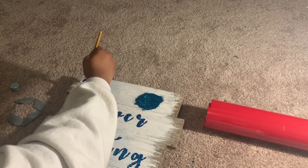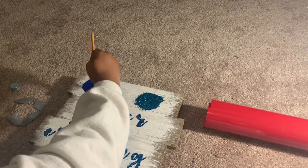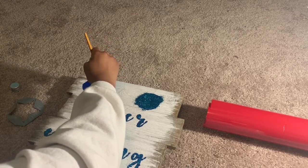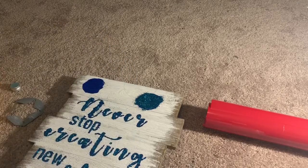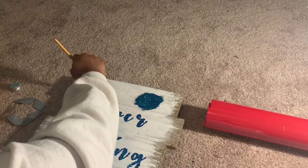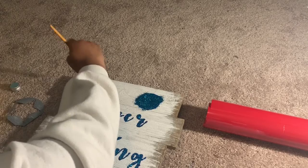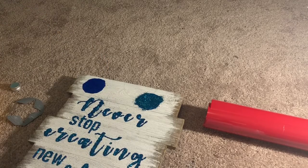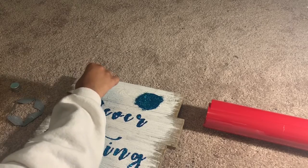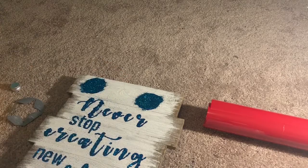A little closer to me, and what I've been using is Elmer's spray glue to seal the glitter, and that's what I use for my glitter backdrop, and it's been doing a pretty good job. The glitter hasn't really been falling off, not as much. So that's what I'm gonna use to seal the glitter on here. And if you have a better way of sealing glitter to make sure that it doesn't get everywhere and fall off, leave it down in the comments, because I'm pretty sure there's a better way. There's got to be a better way. I've been using the lazy way, honestly.